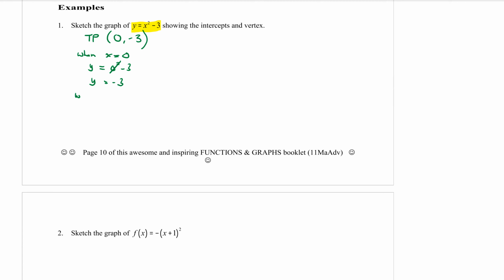Then we want the other one. When y equals 0, subbing that into the highlighted yellow equation means I have 0 equals x squared minus 3. I want to solve that for x. So I'm going to move my 3 across to the other side. x squared equals a positive 3. And to get rid of the squared, I need to square root, which isn't particularly nice, square root of 3. But that will also mean that I get a positive or a negative. It's a quadratic. You've got an x squared, so you're expecting 2 solutions here. Okay, so plus or minus root 3 for the x-intercepts.